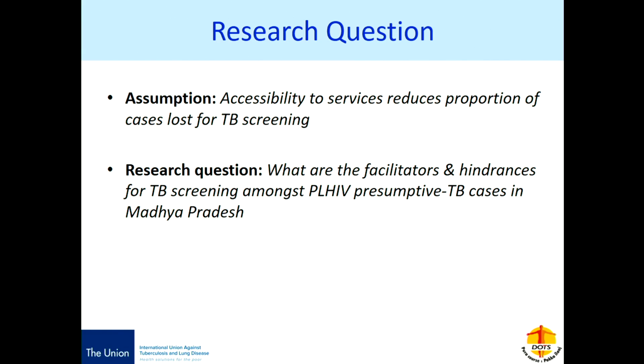The research study that we did was basically to assess how accessibility to services can reduce the proportion of cases lost for TB screening amongst the PLHIVs. That was our assumption. And based on that, our research question was, what are the facilitators and hindrances for TB screening amongst PLHIV presumptive TB cases that are referred in the state of Madhya Pradesh?